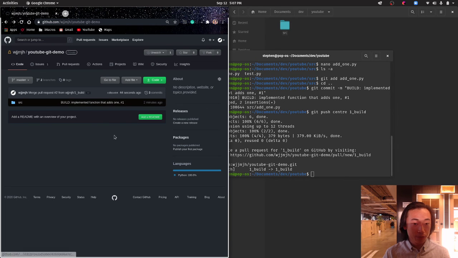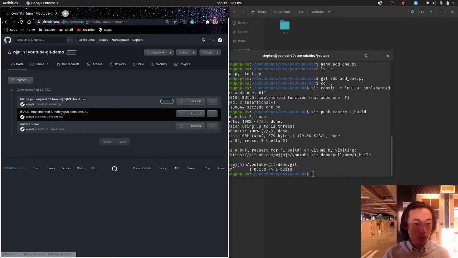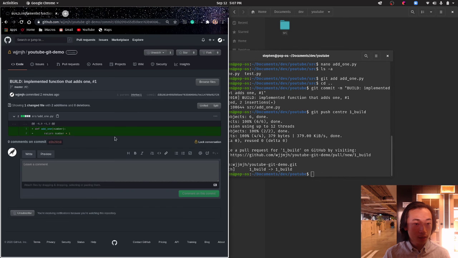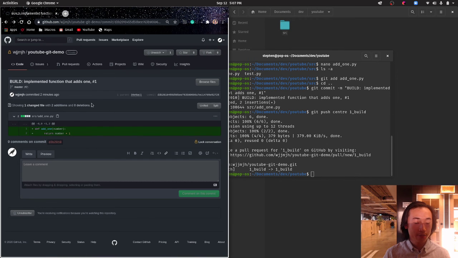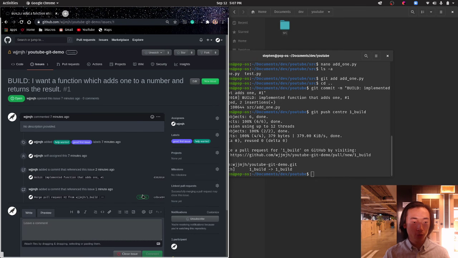And I'd like to mention, if you go to the commit message and you go to this one, you can see that I added a hashtag. If you specify a hashtag plus the issue number, in the future it's very easy for you to look at the commit message, and you click this, it will be turned into a link, and you can be redirected to the issue and have a look at it, which is very handy. So it's a very good feature made by GitHub.